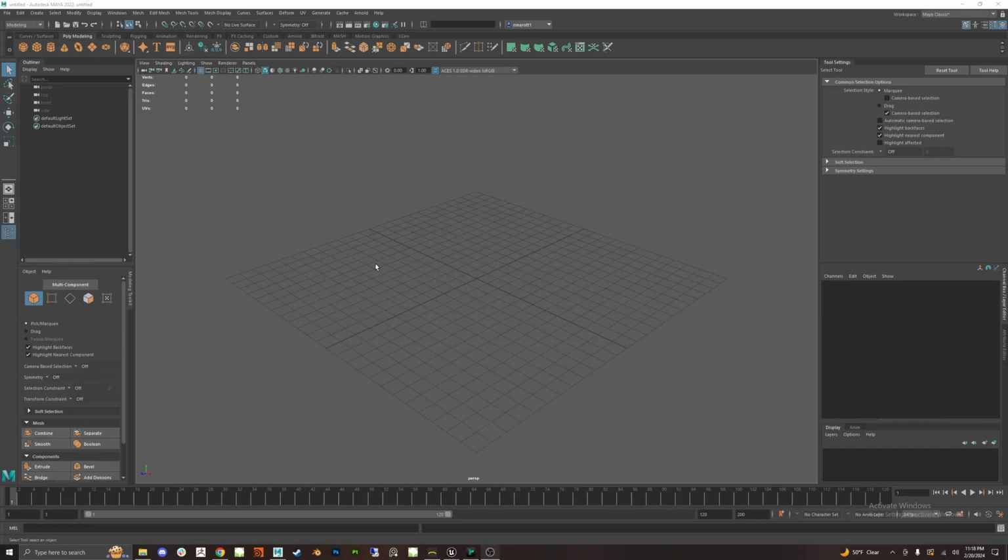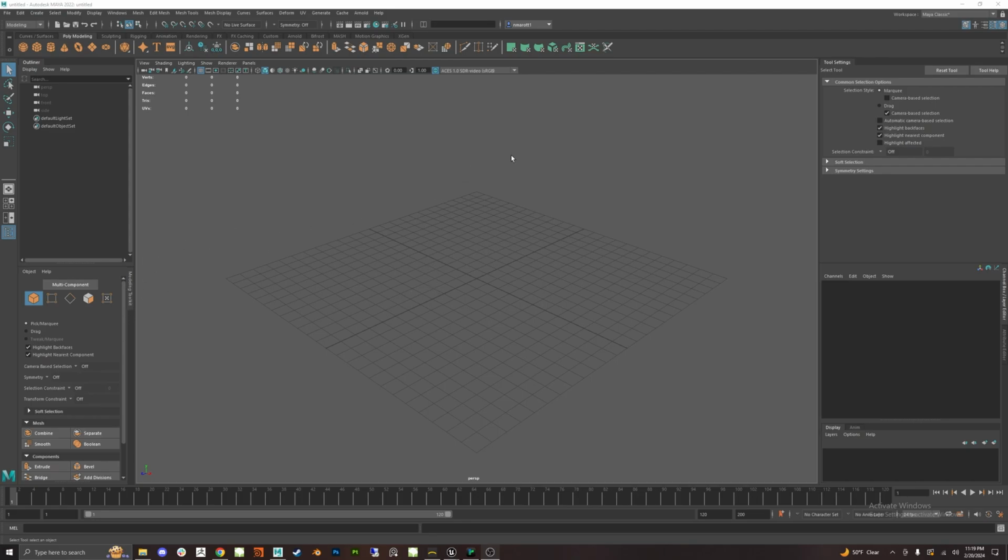This is going to be a quick rundown of the tools, the interface, and just general tricks for what we're going to do all throughout this series, just so we don't have to run through it during the main line of the series. If you're already familiar with Maya, you can skip this video. If you're not familiar with Maya, this is a very good starting point.